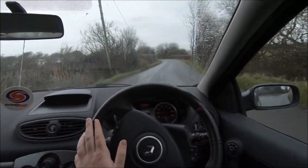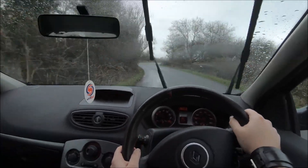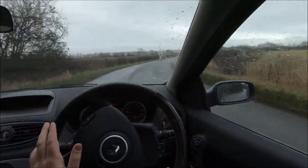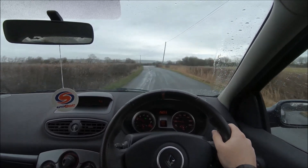Performance is very strong. The gearing is fairly close, so the top speed is only around the mid-130 region. It's not a Megane, so it's not taking on Ford Focus RS's, but the acceleration is very good. It's a fantastic rival, if nothing else, for something like a Corsa VXR, which I also reviewed here on the channel.